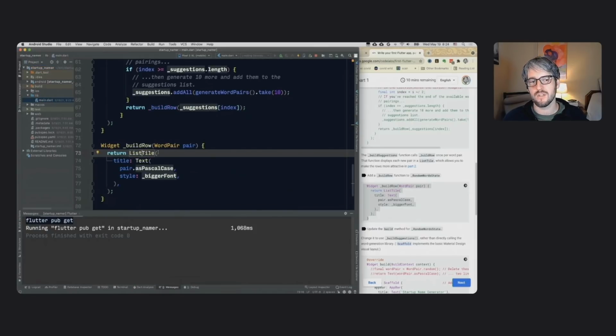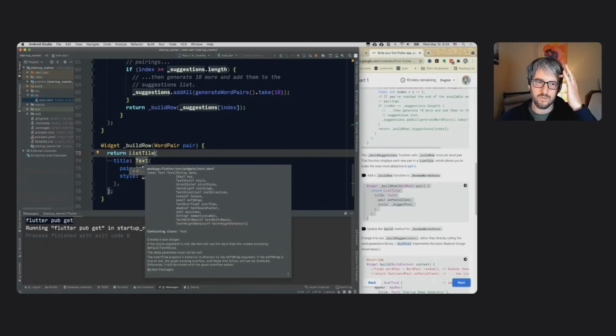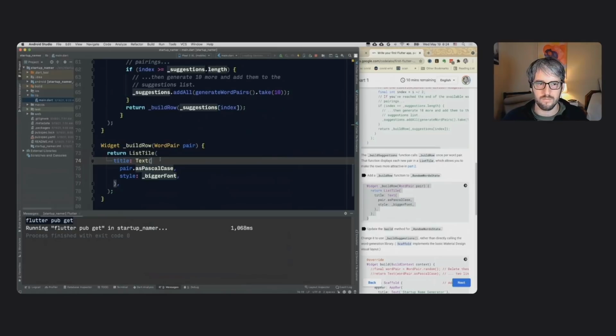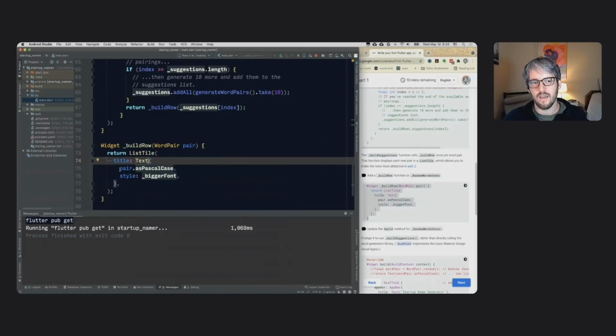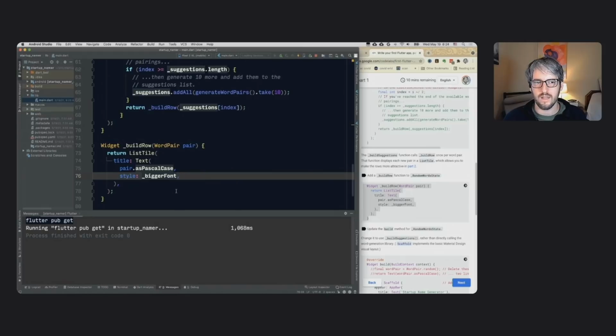And buildRow is just a list tile, which is a nice thing with padding where you can add icons later and so on. And this will be in part 2 of this codelab if you want to continue with this codelab. Inside it, there's a title text, using the word pair that we have, and then the style that we declared at the top of the whole class.